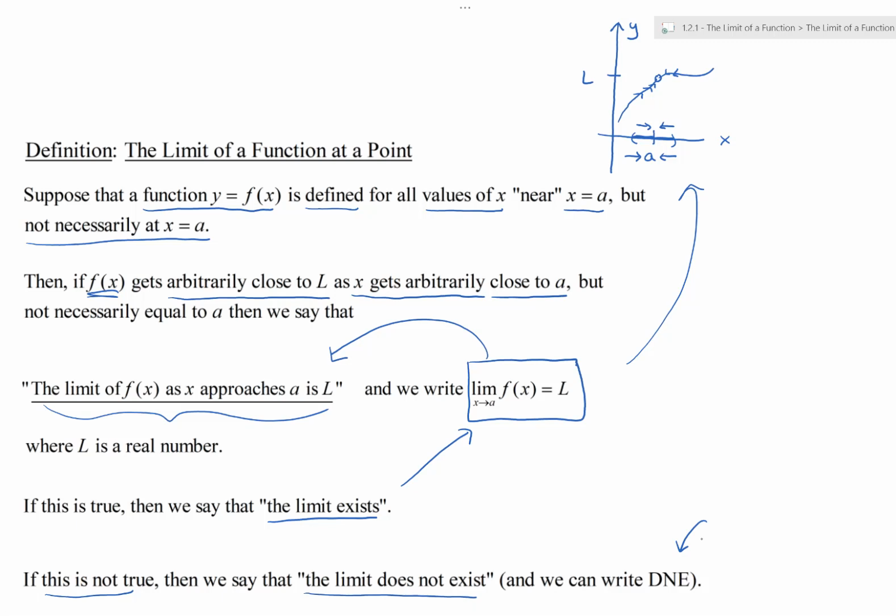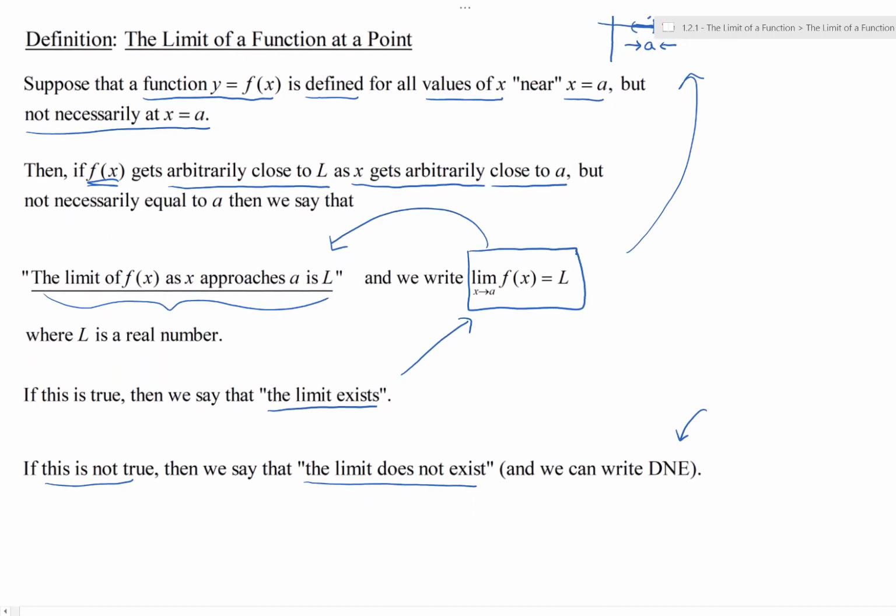So either a function has a limit that exists or it doesn't exist at a location of x equals a. As we approach x towards a, the function should be approaching this number L. If that happens, a limit exists. If it doesn't happen, the limit does not exist. So all this ongoing conversation in this portion of the introduction to calculus is going to pertain to limits. There are a lot of things that we have to talk about. This is just the beginning, where we start introducing the concept.